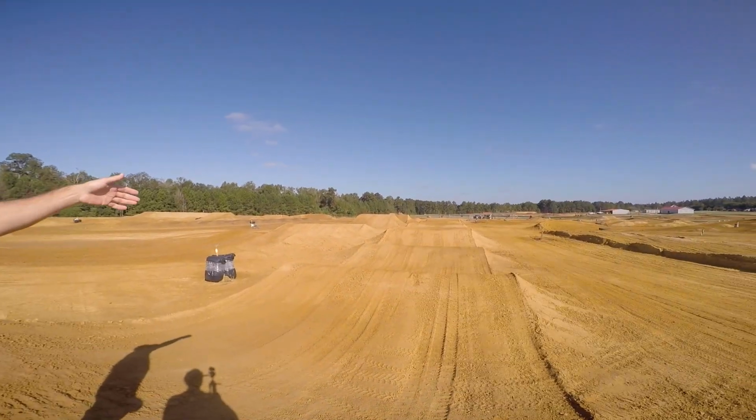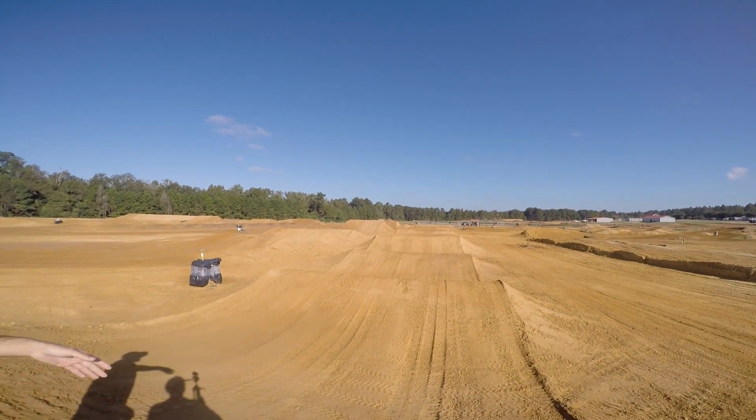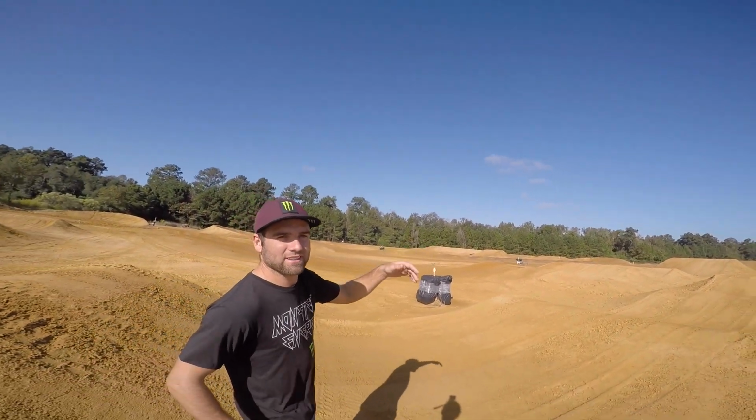We're going to step onto that first table, onto the next one, and then off most likely. That's going to be probably the most tiring part of the track, going on and off those tables. You've got to use a lot of legs and a lot of energy to get from one table to the next.